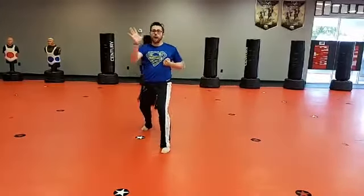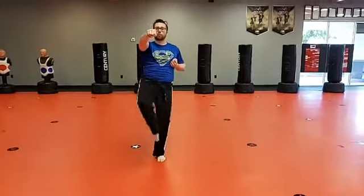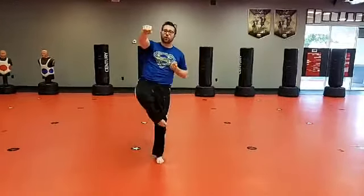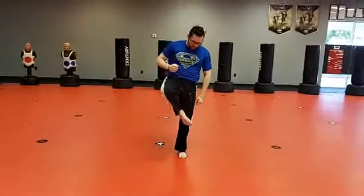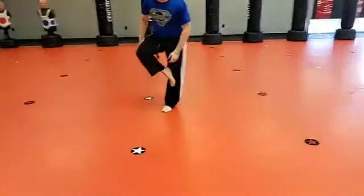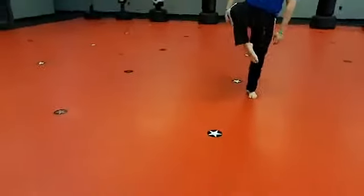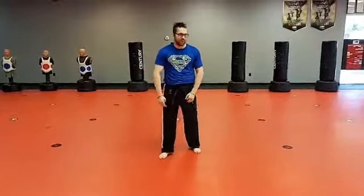As I take this leg, my left leg, a step over, I'm going to grab my target. Then I bring my right knee up, and I want to make sure to point my toes. This is called knee protect. So all you're doing is pointing your knee and putting it close to your other leg here. You're not resting on your leg, you're pointing your knee close to your other leg. It's very important.